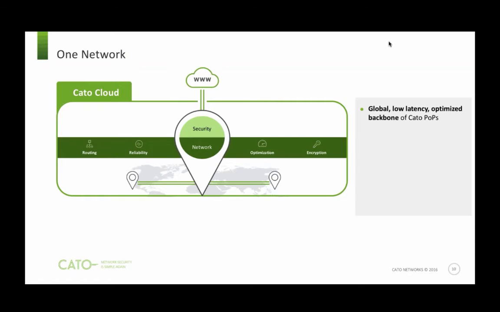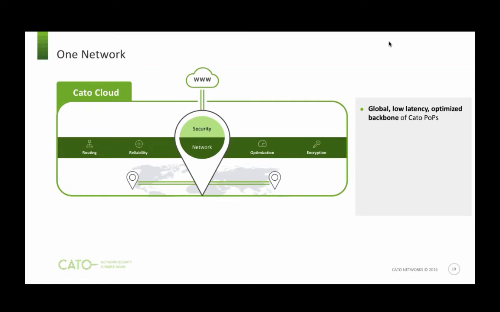And we, of course, encrypt the traffic on that backbone end-to-end. So this is the backbone, which is already a step up from where internet connectivity is. So if you're a customer using VPN tunnels between firewalls over the open internet, this kind of infrastructure is already giving you a leg up versus where you are.